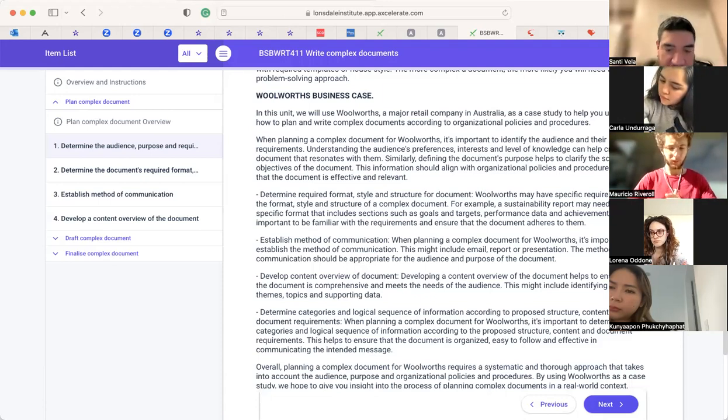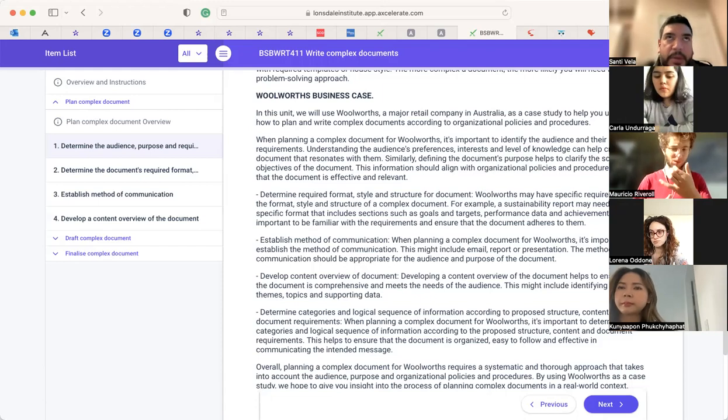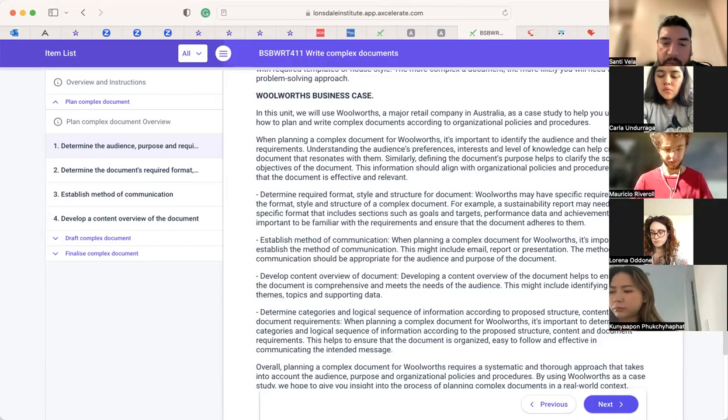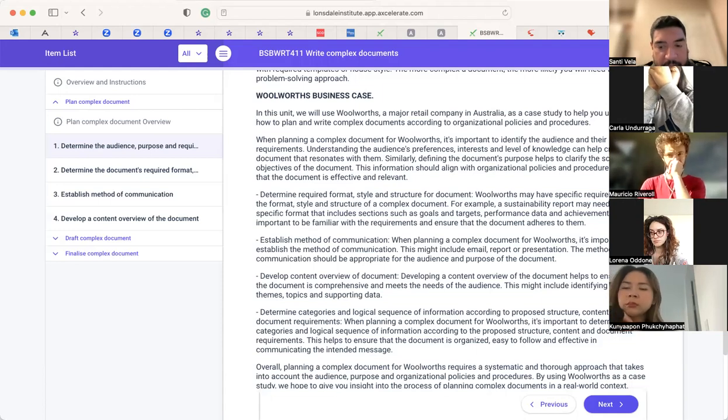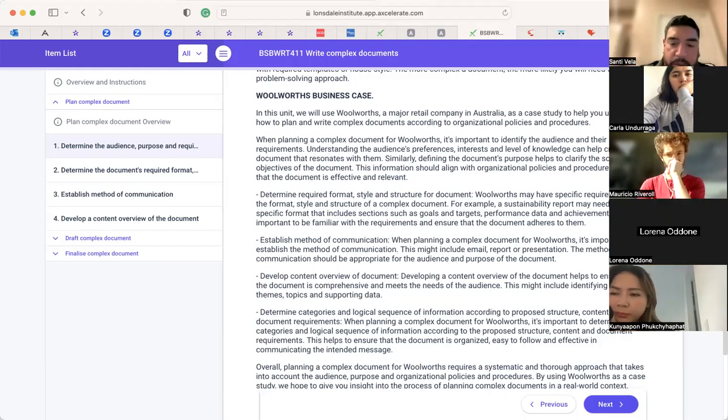So that is the first thing that I want you to communicate to the rest of the group. You will say, all right, cool. We are working with a large organization in Australia that is called Woolworths. What we need to understand is the audience and the objectives before we start working on planning the document. All right, that's it. Now that we know who is the audience, which is very general, very broad, we cannot use technical writing. We cannot use specific articles. So now that we know that, we need to determine the format.